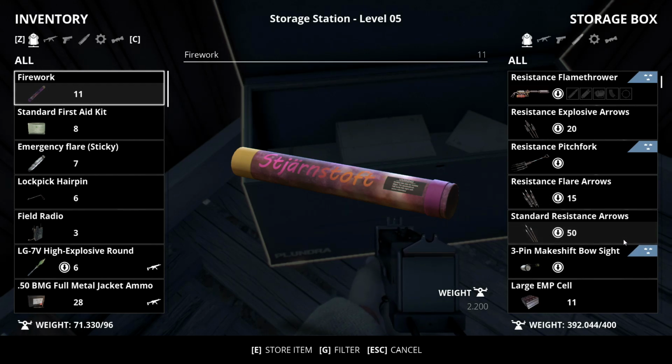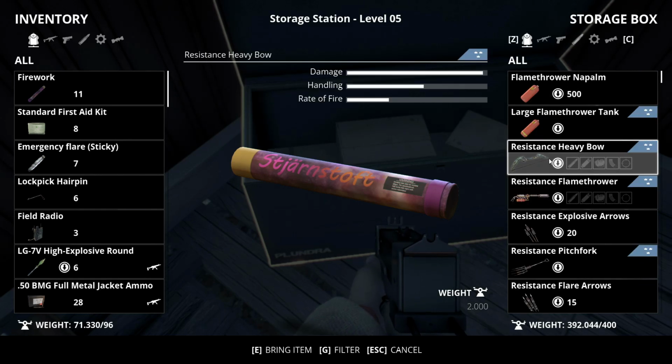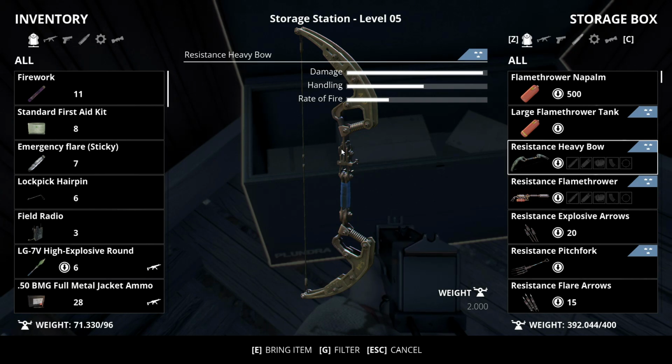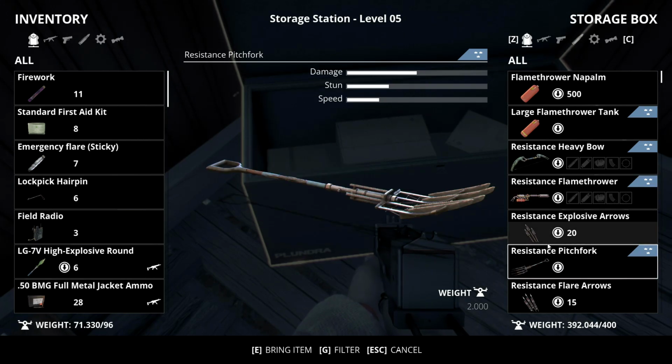So this update does include the Resistance Heavy Bow, which is an absolute beast. I love the look of it. The Resistance Flamethrower, which is also very cool. I love the handlebars there and the way that they've gone about it, looking very much handmade. And you've got a cap from a car, and pretty much an exhaust system, and then obviously the fuel tank down at the bottom there, and a Resistance Pitchfork, which is very cool. We'll go into more details of those in just a minute.